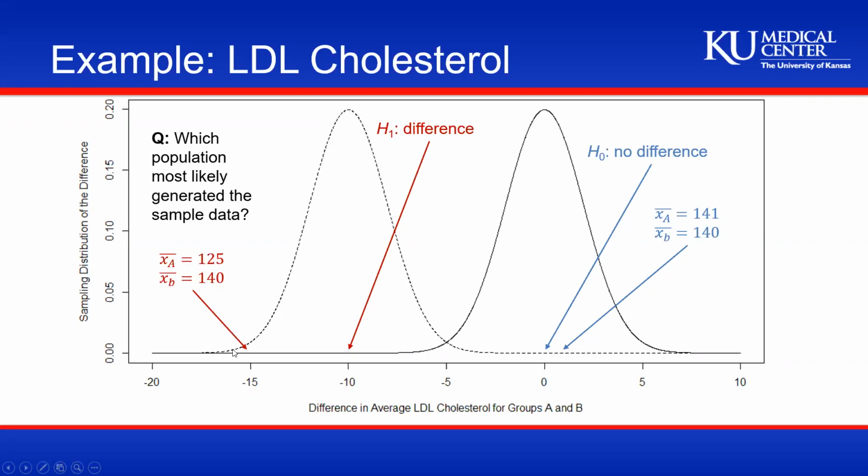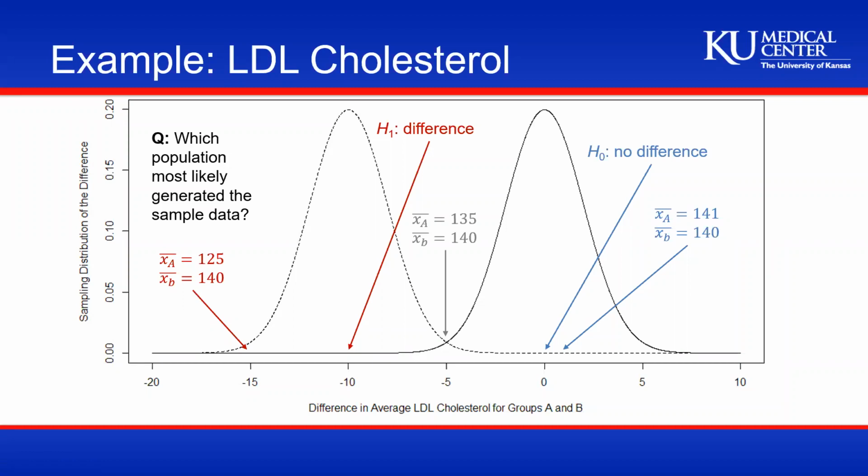I could also get a really strong effect in the other direction. Suppose I treat two groups. One group's LDL cholesterol is 125, and the other one ends up with an LDL cholesterol average of 140. Does anybody here want to select the null as producing that result? It's pretty clear that the alternative hypothesis here is more likely given the observations. So in this case, I reject the null hypothesis in favor of something else, right? In favor of the alternative.